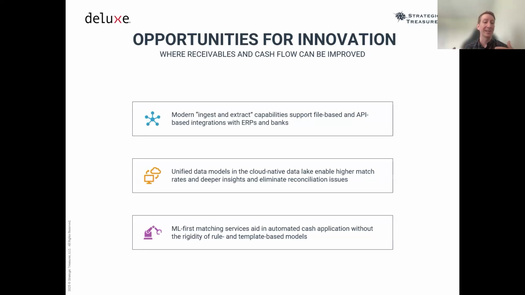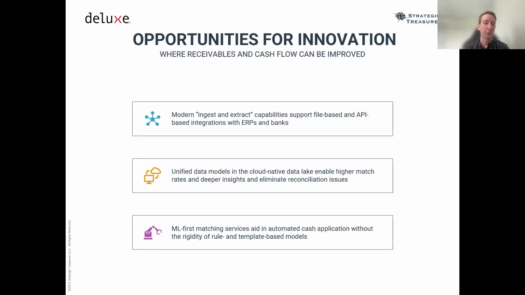That way, when you're doing things like Cash App automation, I'm not having to write specific rules for the specific sources of data. I can basically say I have this one data model. Everything I do after that normalization of the data can run off that one set of field values or field labels. So if I'm doing Cash App, training a machine learning model, doing reporting, trying to do a basic search, or trying to derive insights across all my data without that unified data model, it's very difficult to do. It just increases the complexity tenfold.